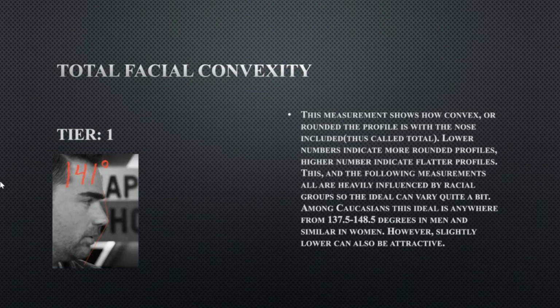and the only difference between your facial convexity and your total facial convexity is that it adds the nose as well, or the nasal protrusion as well, and his is perfect at 141 degrees, and this is within the middle portion of the ideal range, so this is perfect. So his nasal protrusion did help.